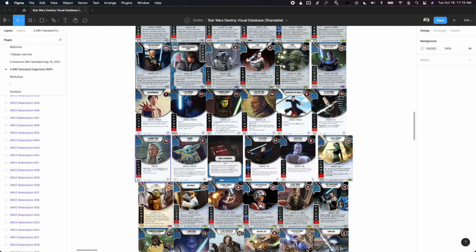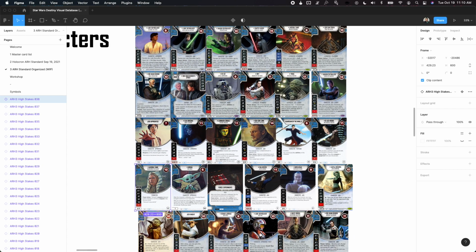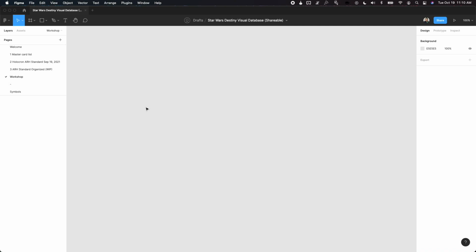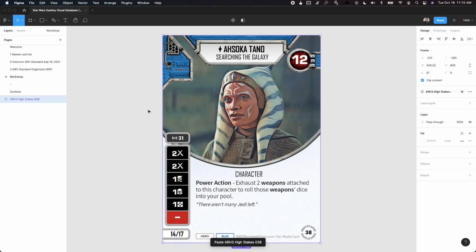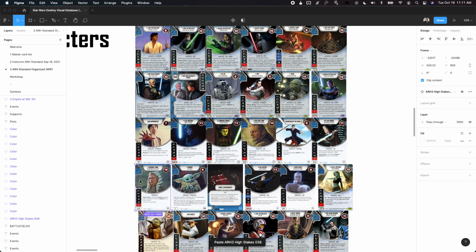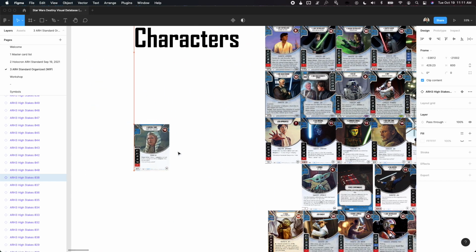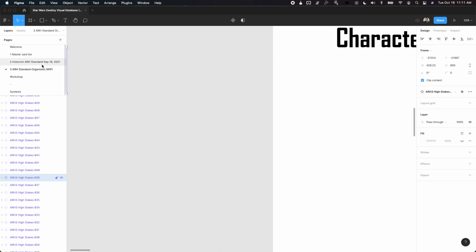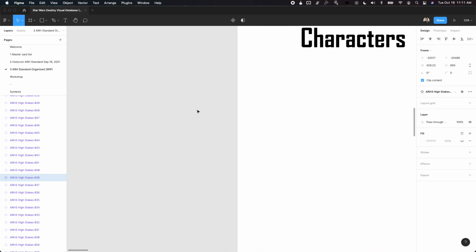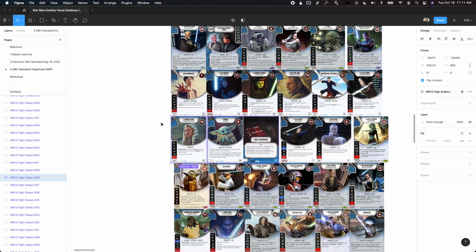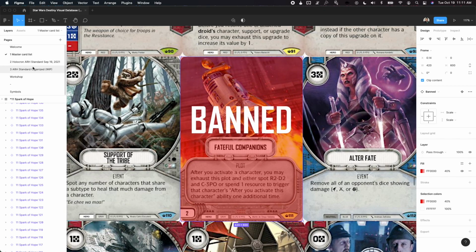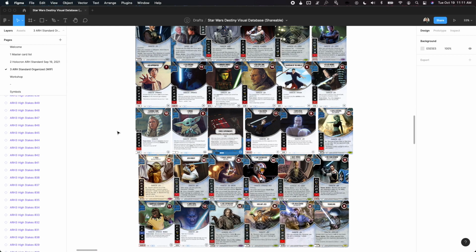But let's say I want to build an Ahsoka Anakin deck, so I can click to select Ahsoka, Command C or Control C, depending on Windows or Mac, and then copy and paste. That's basically it. You don't want to cut or move that. I mean, you can't move it anyway. So you'll want to keep all this stuff intact. So don't cut, please. Copy and paste only. Even if you did, it wouldn't ruin it because it would still be in the MasterCard list. If you mess with stuff in the MasterCard list, then you're really in trouble.